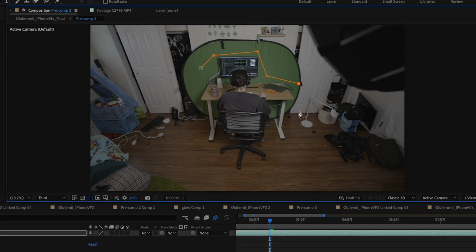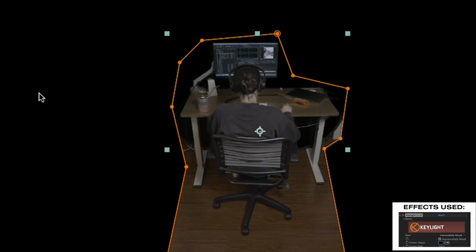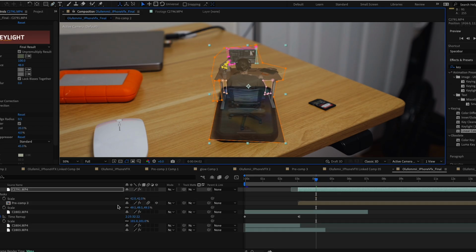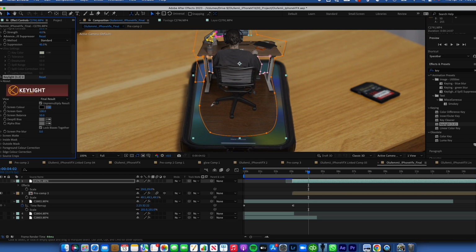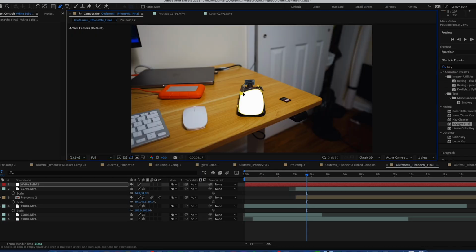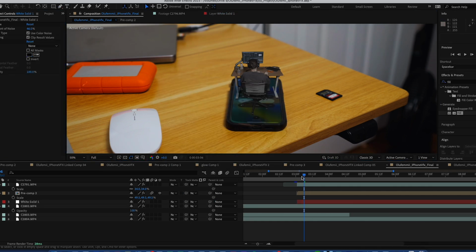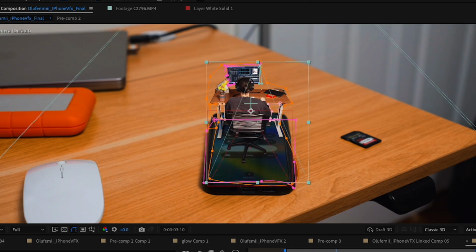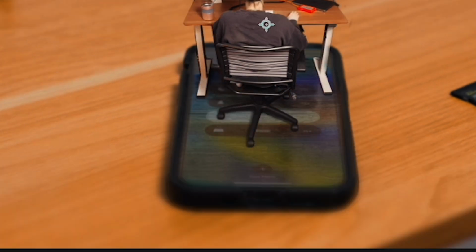I started off by putting a basic mask around the desk, then keyed out the green screen, went ahead and lined up my desk scene onto the phone scene and made sure that the perspective matched up. Added a basic color grade to both scenes. Then I keyed out the floor, but didn't love how that looked, so I added a shape layer on the phone screen, added noise to that shape layer and made the color black, and lowered the opacity so that you could see the phone screen coming through. But then I didn't love that either, so I brought back some more of the floor and just changed the blend mode so that it was still see-through.